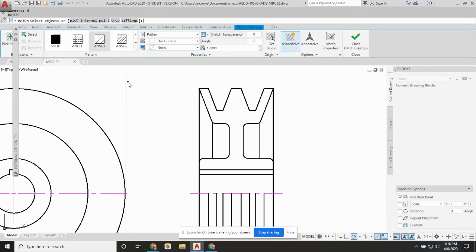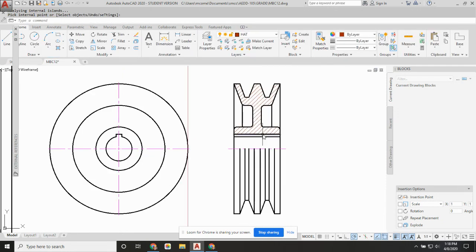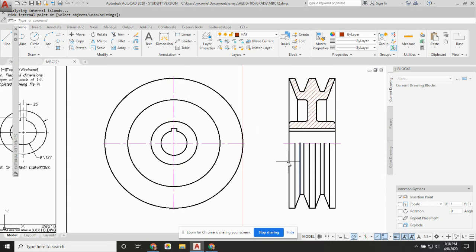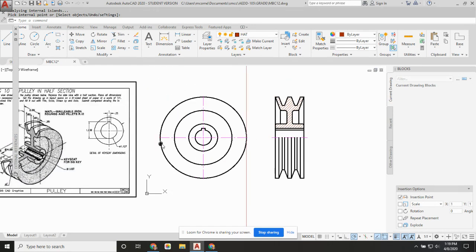And you'd use the hatch command. Make sure that you pick ANSI 31 and use the select or pick points tool rather to pick the area inside of the pulley, and now we actually see that half section. So the last bit to this is to make sure you're showing your hidden lines in this view where the depth of the pulley would be. And you can use this view to project that. And then you're going to add all of your dimensions.